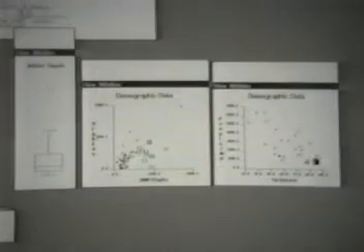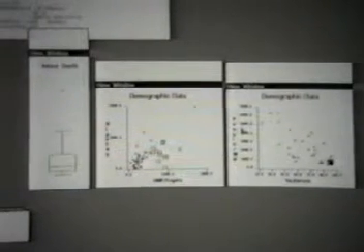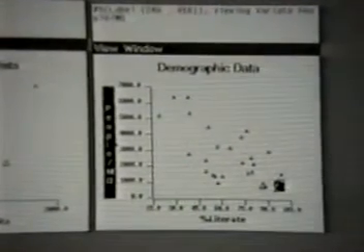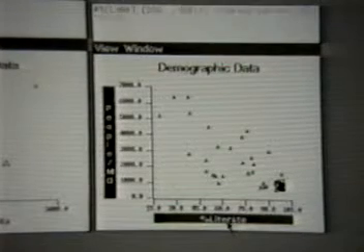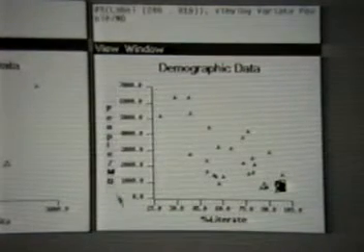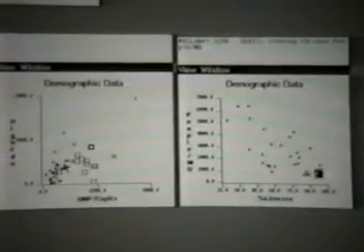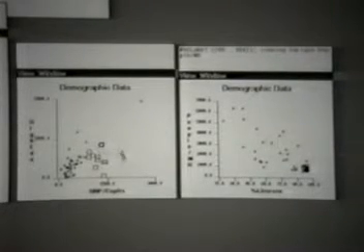Since our demographic data has got, in fact, 7 variants, we should look at more than one plot at a time. This is our original plot that we've seen a while ago. Now I've added another scatter plot. This one has number of people per doctor on the y-axis and percent illiterate on the x-axis. If you look closely at both of these plots, you might notice that the plotting symbols appear to be the same. We have triangles in both and squares in both.